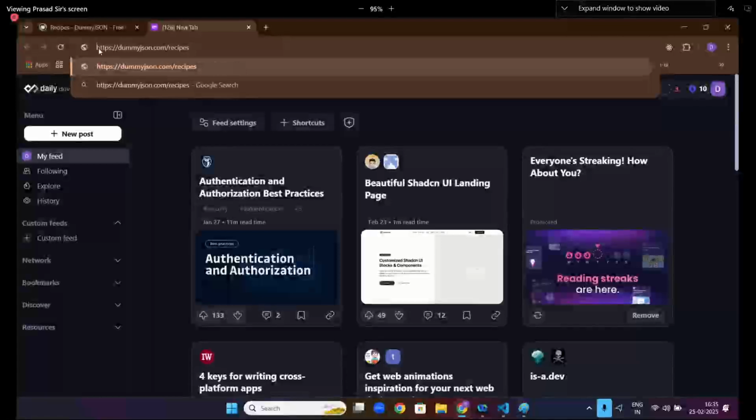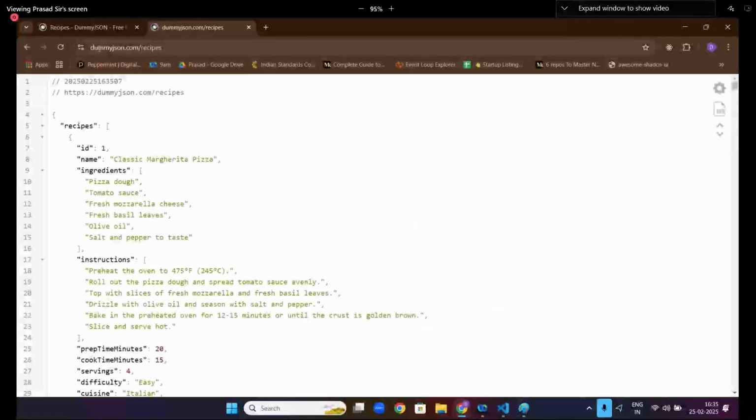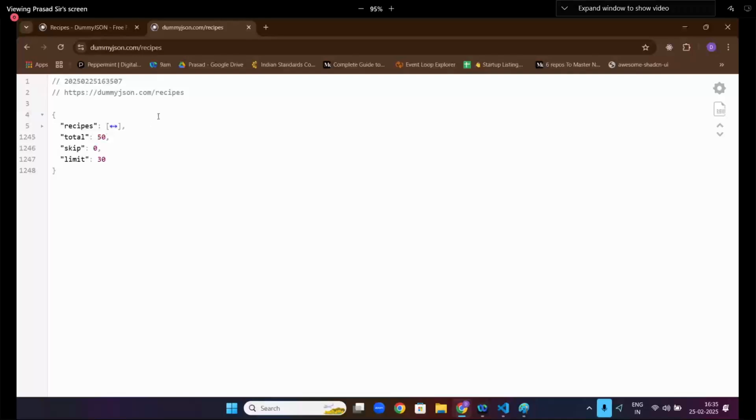If I go to this particular endpoint, you can see all the recipes are inside this link. There is some data inside an endpoint because backend people created this link and put all the data inside it. Now, as a front end person, we will take this data into our front end application and we can put it however we want to show it.